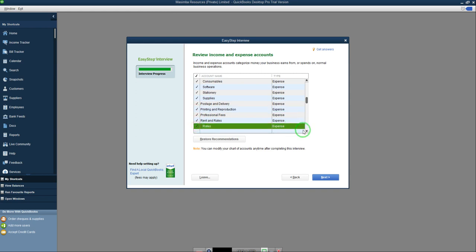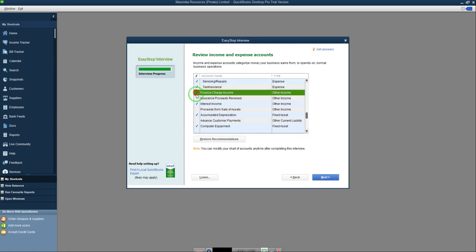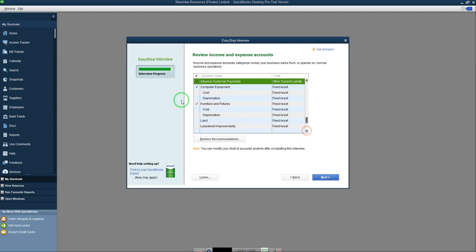And now what it does is it puts a tick against that account. So basically just run through quickly and put those ticks so that these accounts appear in your chart of accounts so that you can use them. So quickly you just do that until you get to the end. We would want to use all those accounts. There is no harm, right? So basically this is what we do.